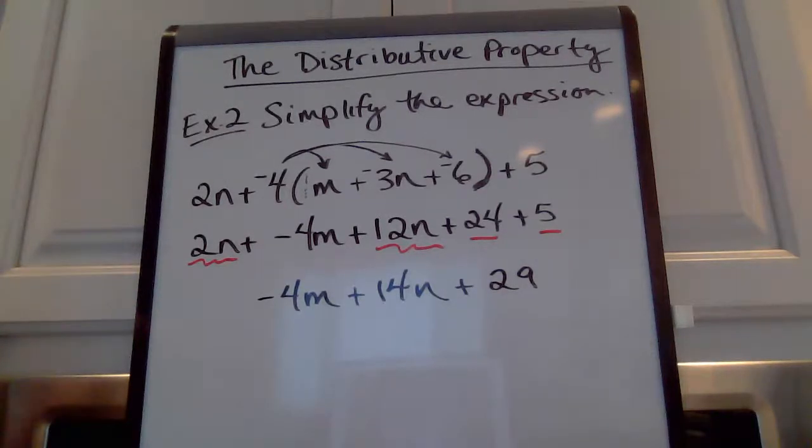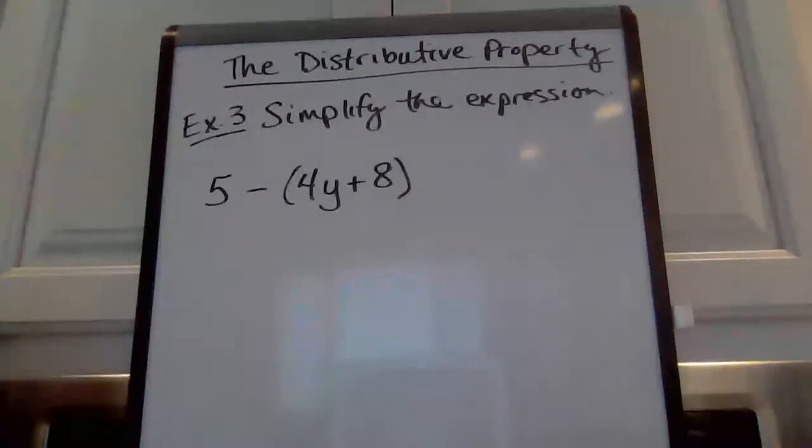So probably the trickiest part about this one is just not to get overwhelmed by all the things that are going on. Break it into little pieces, and also pay really close attention to those subtraction signs and remember that the sign goes with whatever's behind it. So maybe changing things to adding the opposite could be a useful strategy.